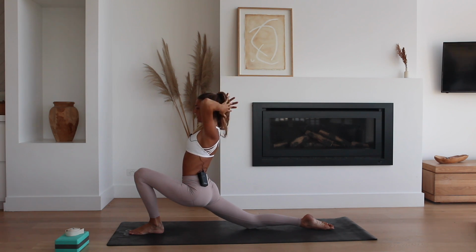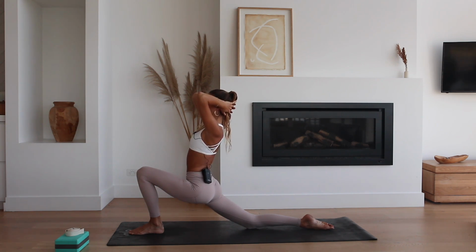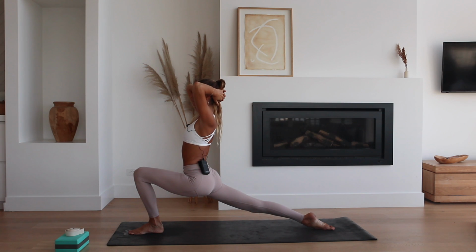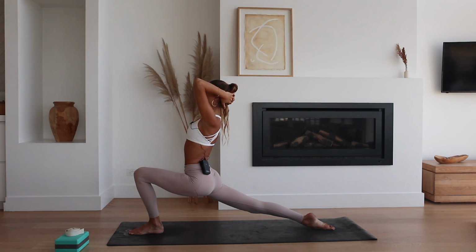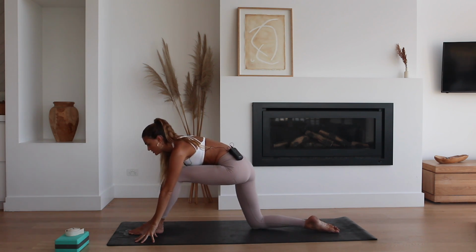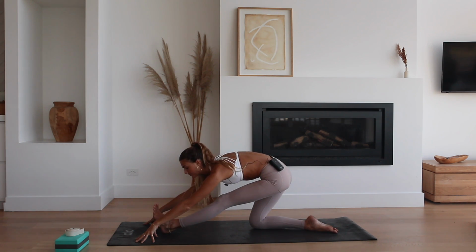Exhale, hands frame the back of the head. Inhale, engage through the core, lift up, become light through the body. Weight comes into the front thigh and maybe the back knee lifts. Inhale. Exhale. Last one, inhale. Exhale, come back down. Hands frame the front foot and then shift the weight back, half Hanuman.